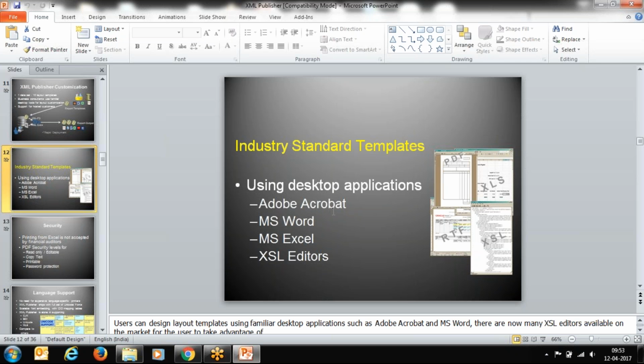It is not specific to an Excel document. Let's say a government agency doesn't want any report in XML, they want everything in PDF, and that too a secured PDF. Those kinds of functionality are also possible in XML Publisher, where we can have a PDF output that is not copyable and is password protected. All those things are also possible in XML Publisher.